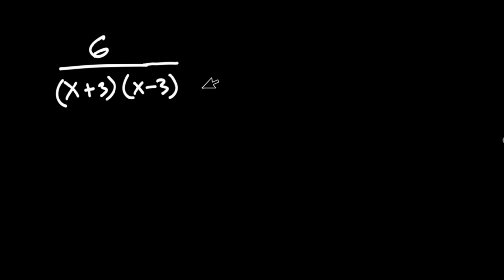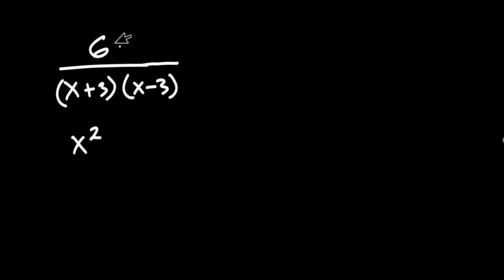Now before we start expressing this in partial fractions, there are some key things you need to understand. The first thing is that as long as the degree of the numerator is less than the degree of the denominator, there is no problem. So we can go ahead and resolve it into partial fractions. Now, what degree are we talking about right here? If we try to expand these factors on the denominator side, you realize that the highest degree of x in these two factors will be 2.